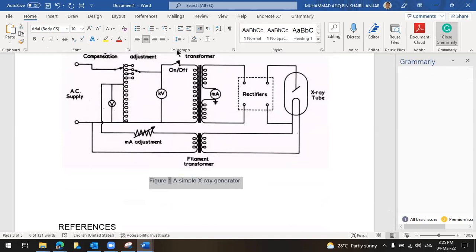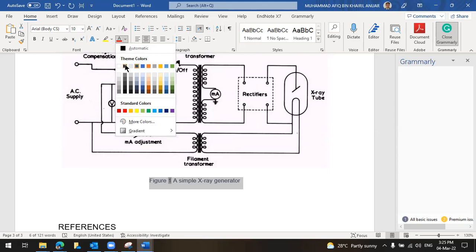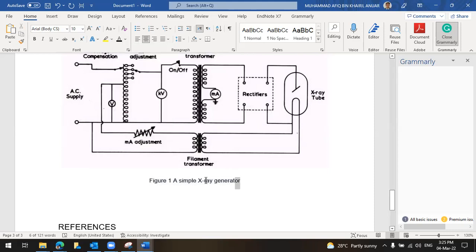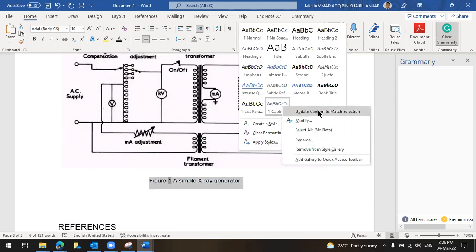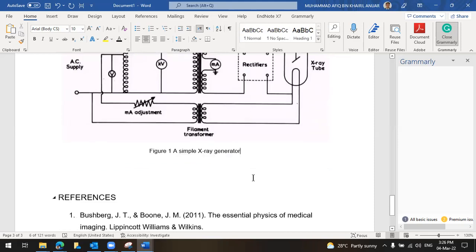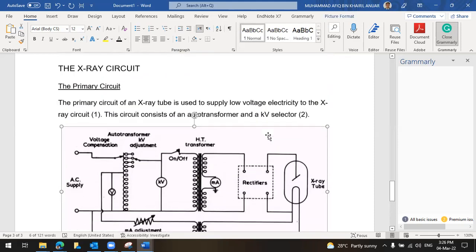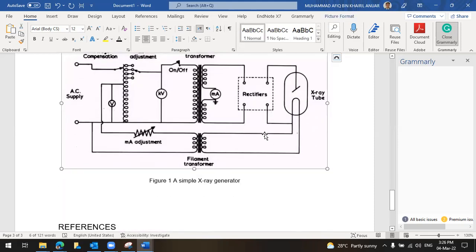Oh, I forgot to change the font color. I want to change the font color to be completely black. Select all, black, and right click the caption style, update caption to match selection. After this, whenever you make a new caption with a new picture, the format will automatically be set like this.